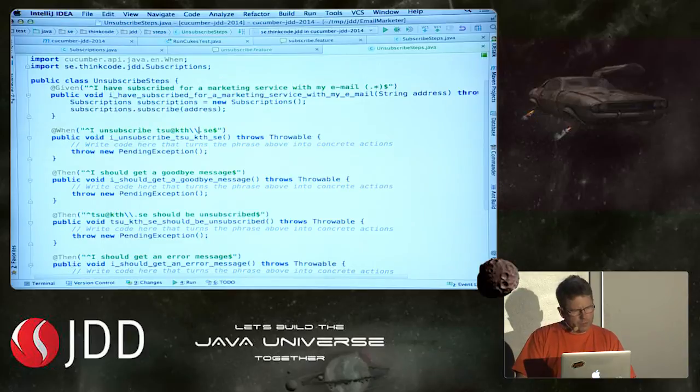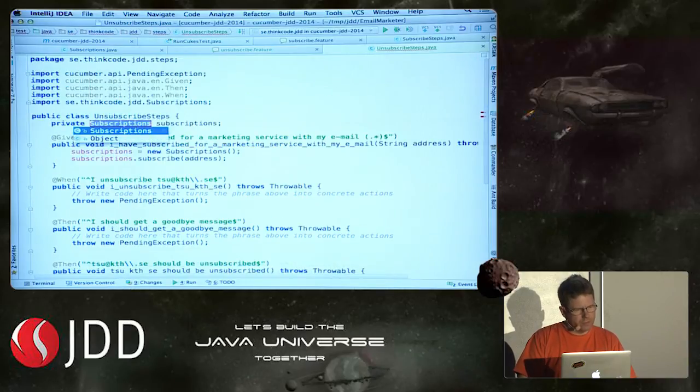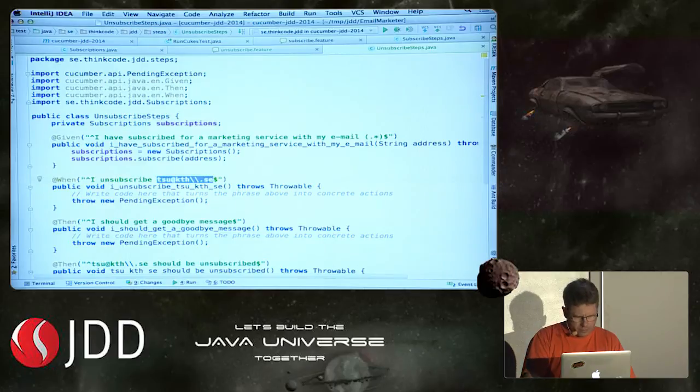Okay, and then I should be able to unsubscribe. This means that I need access to subscriptions later, so I'll make sure that that is a field in this class, like that. So I should be able to unsubscribe. Let's catch the parameter again, group and regular expression, like that. Doesn't have to be there.